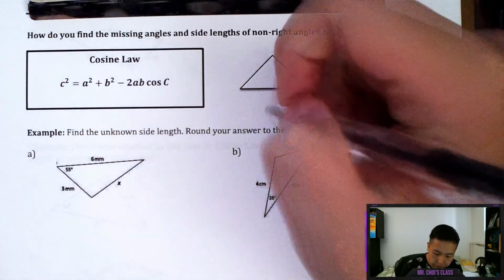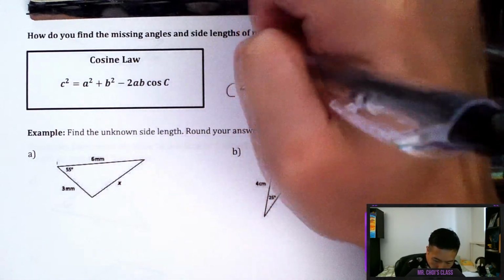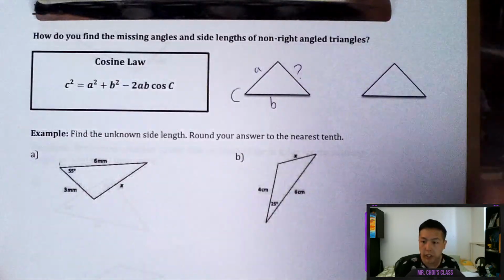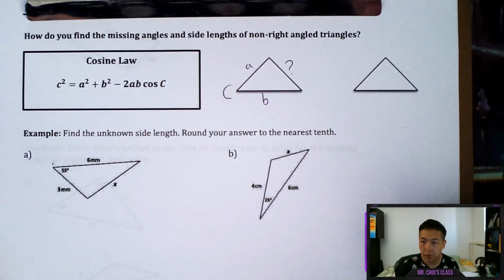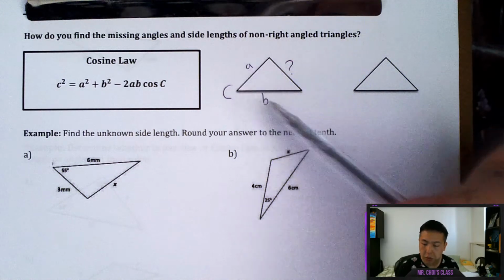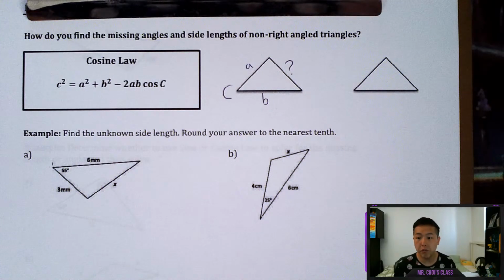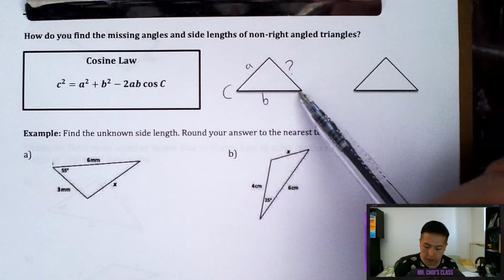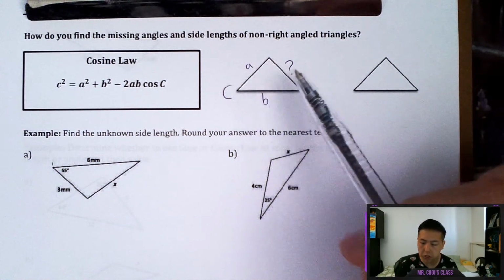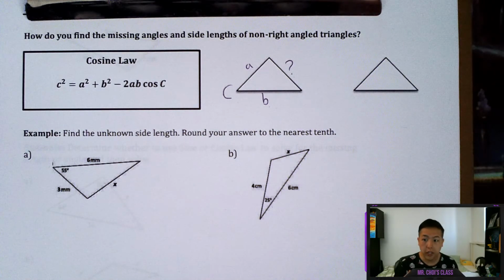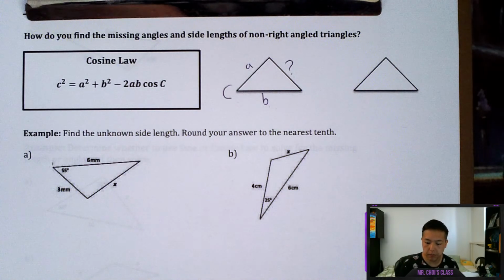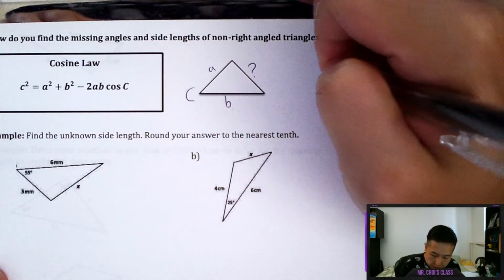For example, let's say this is capital C, lowercase a, and lowercase b. You would use the cosine law to solve here. That would be your missing side, right? If these three are all you're given, you don't have enough information to use the sine law, because the sine law requires an opposite side and opposite angle. This side does not have its angle, this side does not have its angle, this angle does not have its side. So it is important to have a second method of solving it in case we can't use sine law. The second situation would be something like this.